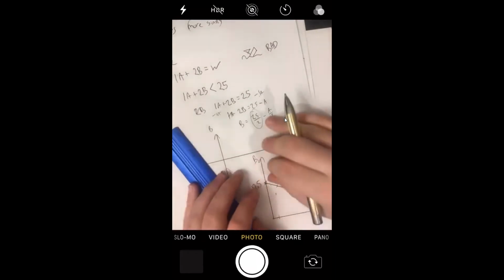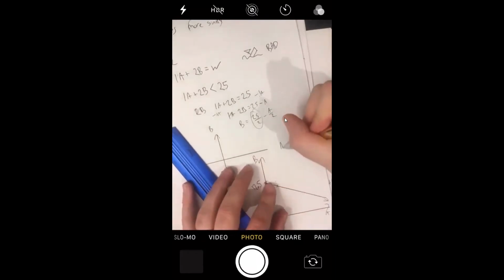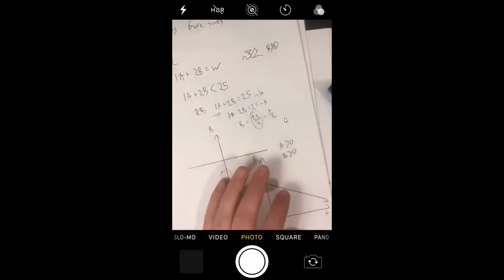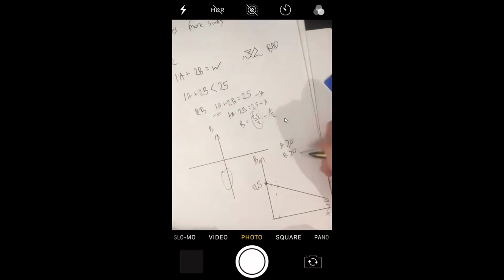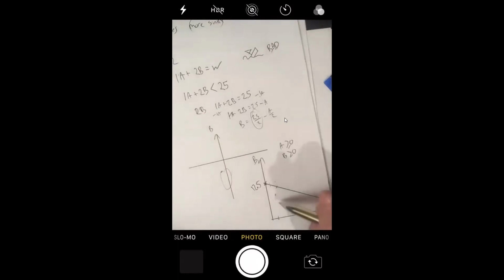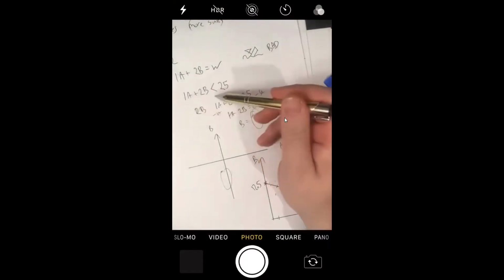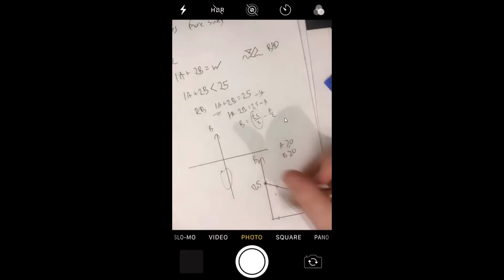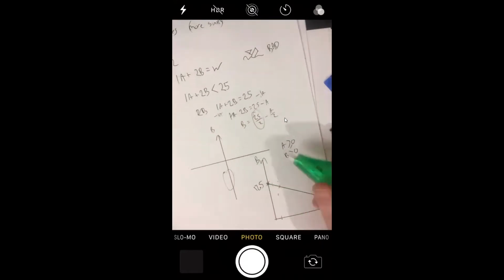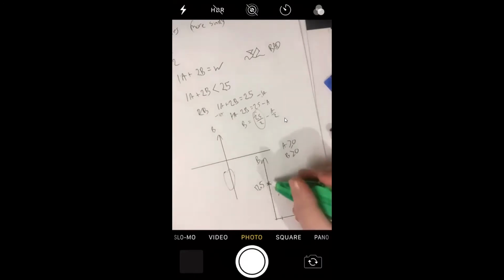Why are we not going to go past here? Because A must be greater than or equal to 0, B must be greater than or equal to 0, because you can't have negative cars. Now, the region required is this region down the bottom here. Why? Because if you substitute 0, 0 into this equation, this should be a dotted line. Good job, Mr. Greer. You already stuffed up the very first thing you taught them, which is to always draw a dotted line first.